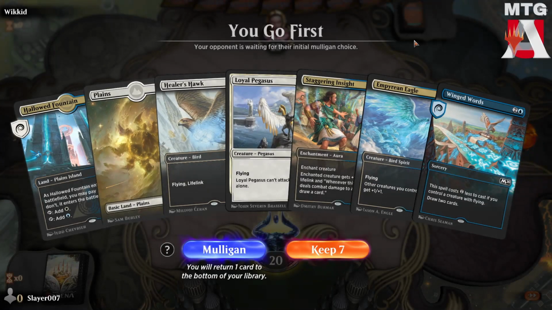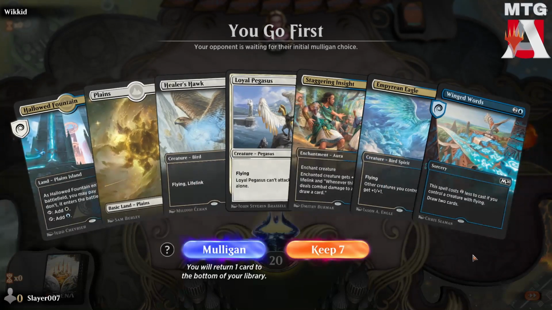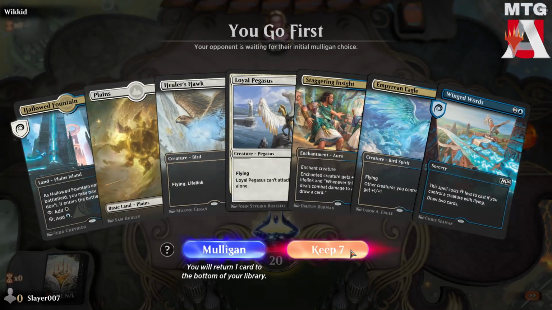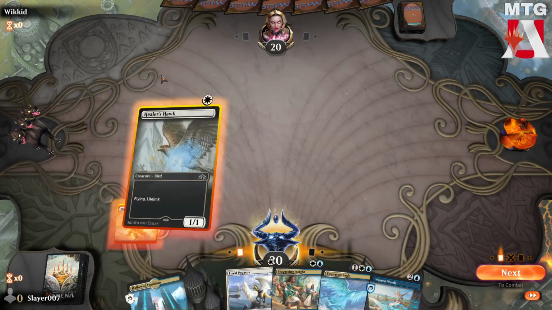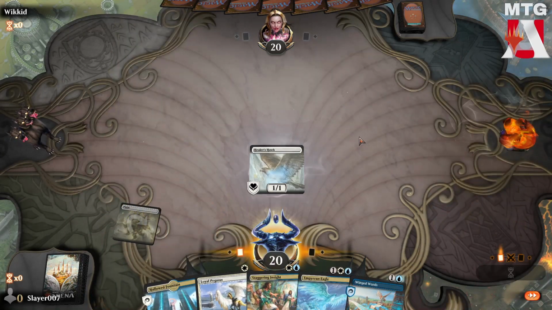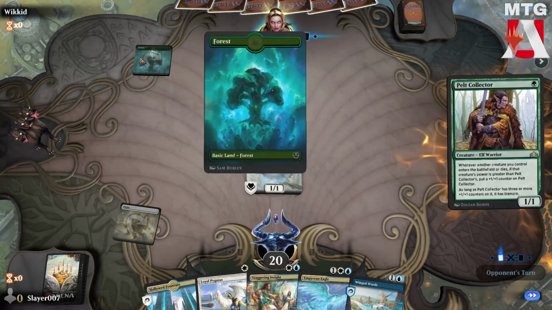Alright guys, this is Meta Thursdays. We're playing blue-white flyers, and we'll definitely try this hand. It's a cool hand. We go first as well, so we get to start playing our aggro flyers right away. We can also Staggering Insight next turn, depending on what our opponent's doing.